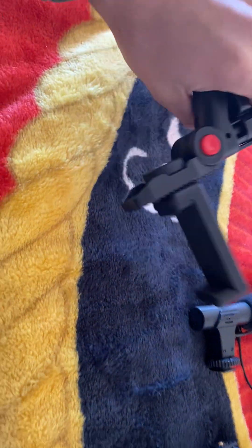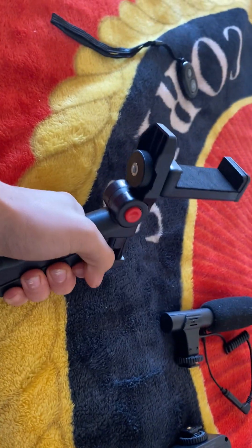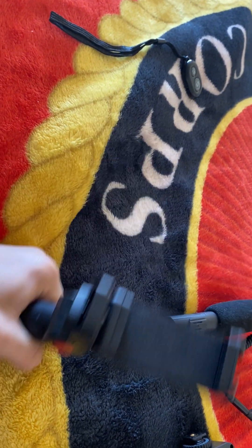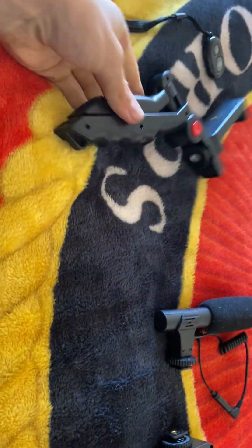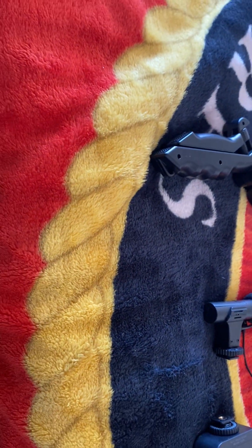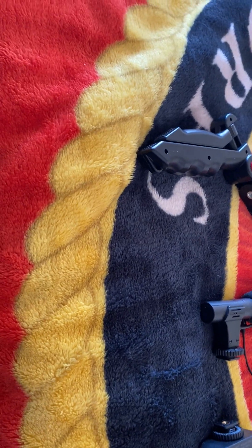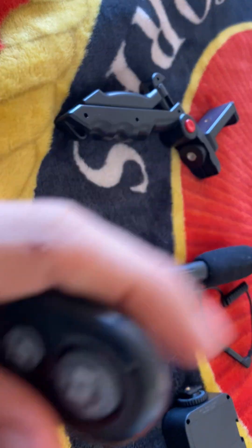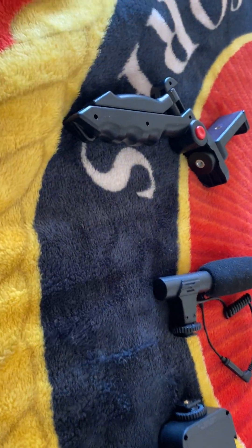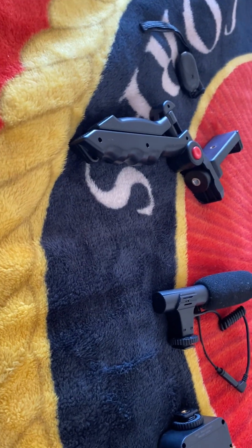Another thing that I really like about this is it comes in handy for video games — say you want to go play like Call of Duty Mobile or watch a movie. You can play it with the controller or something along those lines. Taking photography pictures is great, especially whenever you're trying to do something like biking, and you go past it and you want to pop a wheelie and hit this button to take a picture. Preferably I wouldn't try that because you might break your neck, but other than that it actually works really well.